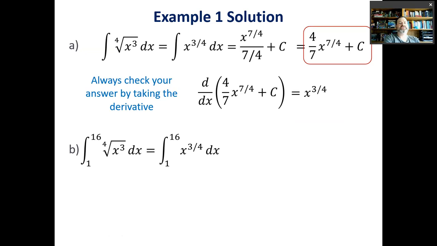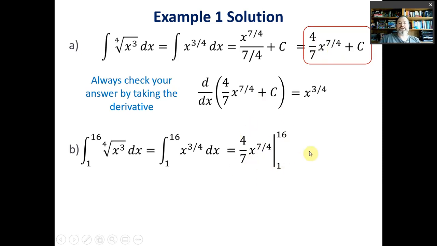Now, what about the second part of the problem where we put limits on the integral? What changes? So this is a definite integral, and so we need that capital F of b minus capital F of a. So we write it in the form where here's our antiderivative. Remember, it's any antiderivative. You don't have to write the plus c. Right, so this is just that without the plus c. And then I'm going to evaluate this.